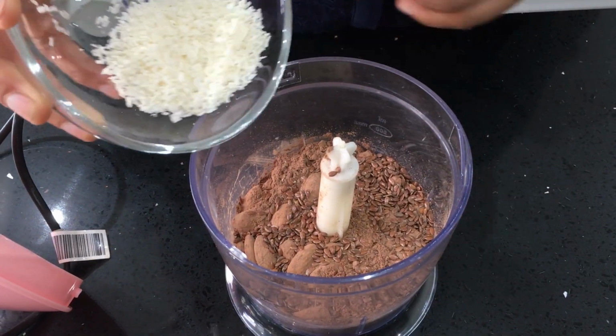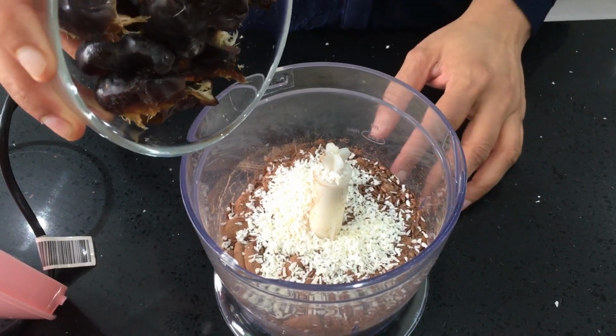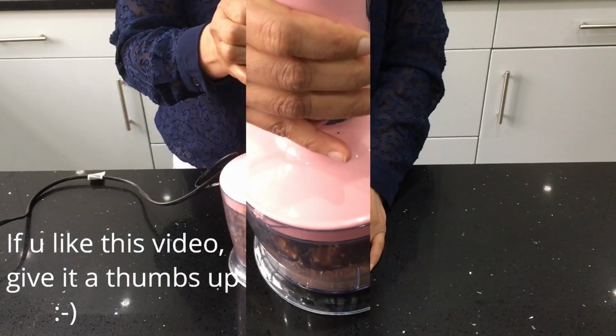And I'm adding 1 teaspoon of desiccated coconut. This is only optional. And I'm going to add 1 cup of pitted dates. I'm going to blitz this into a thick mass.